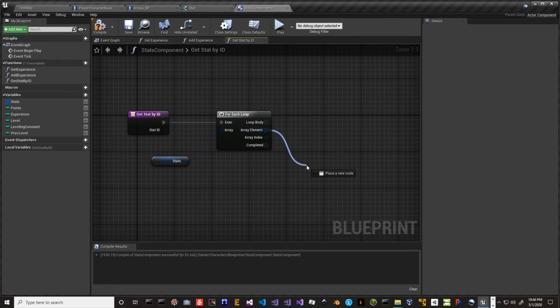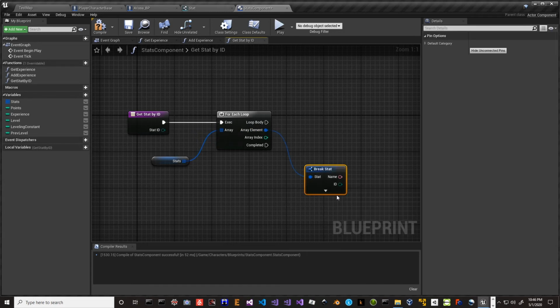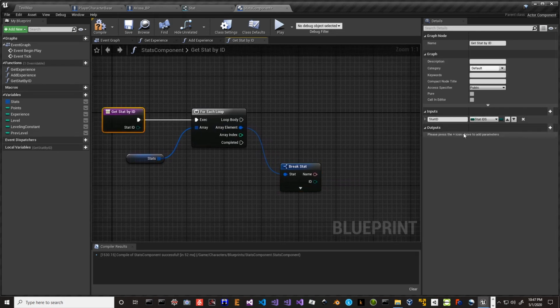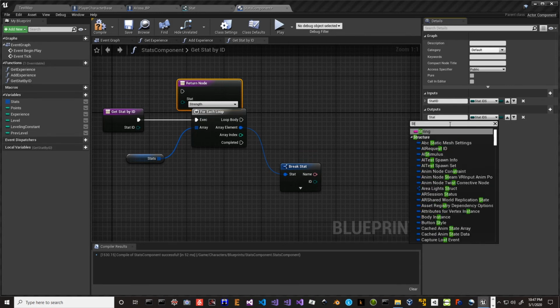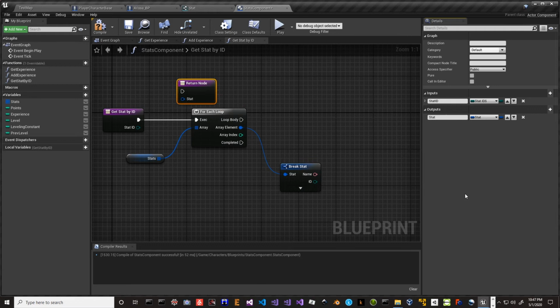So what I'm going to do is come down here and I'm going to do a break stat so that we can get this part out but still have the element available to return, which reminds me we have to have an output value. And the output value is going to be the stat, and its value is going to be stat. There it is, stat.